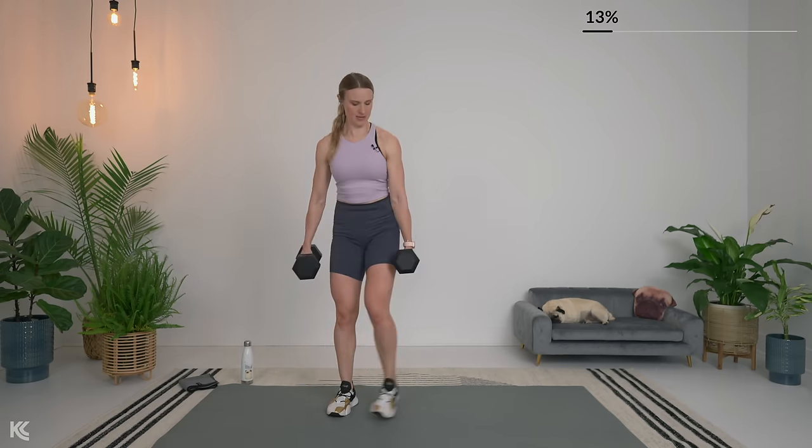All right, for this ab section, we are going to work for 30, rest for 15, but we're gonna work through each exercise only 2 times. So our first exercise is right center, left center. You can add a march when we hit the right and the left, or you can keep your feet planted on the ground for the entire set.